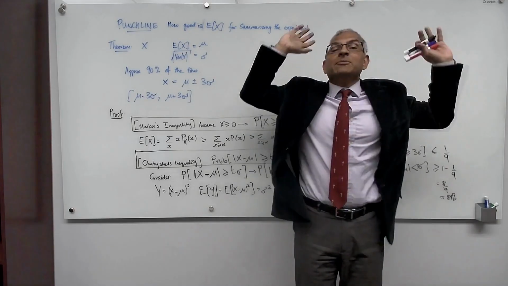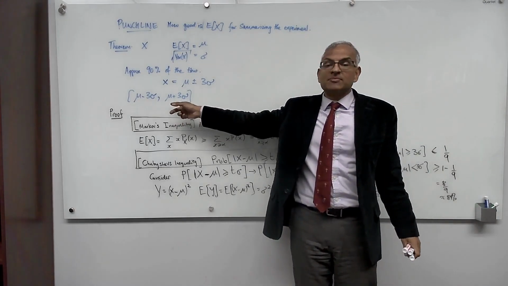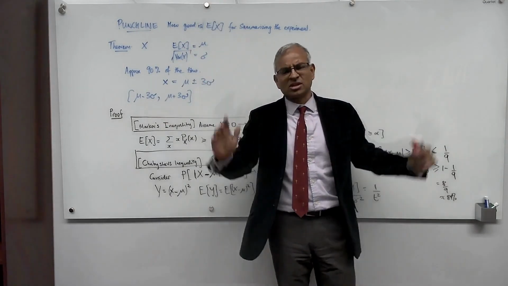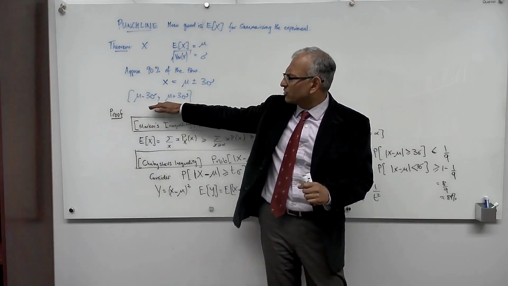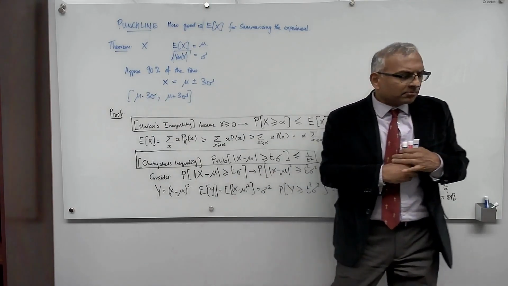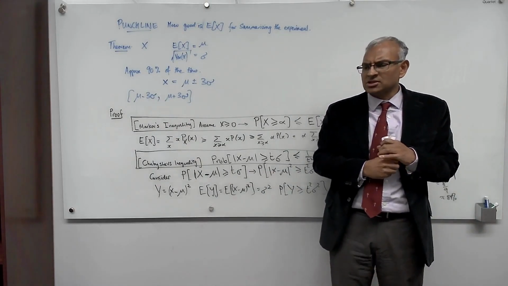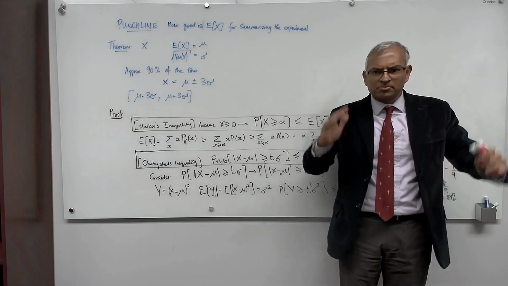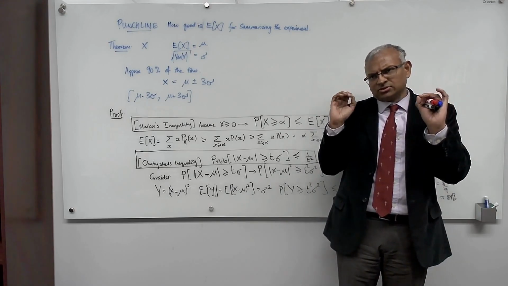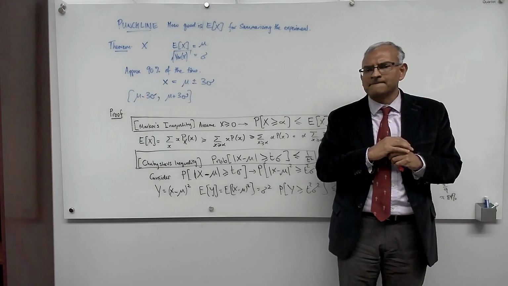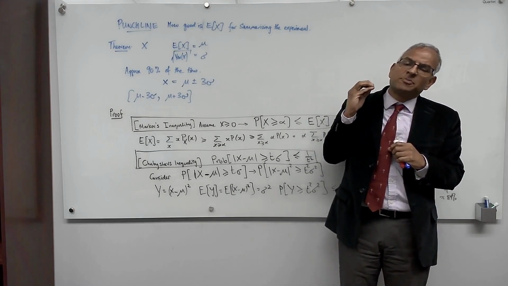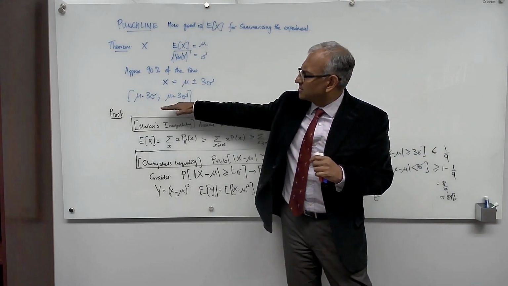When you run the experiment once, 90% of the time you will observe something within 3 sigma of the expected value. And when sigma is small, the expected value is a very good summary of the experiment. So deviations from the mean are controlled by sigma, the standard deviation, which is the square root of the variance. That more or less marks the end, in some sense, of the module on probability. And we ended with this concept that the expected value is a very important summary of an experiment, and how good a summary it is depends on the standard deviation.